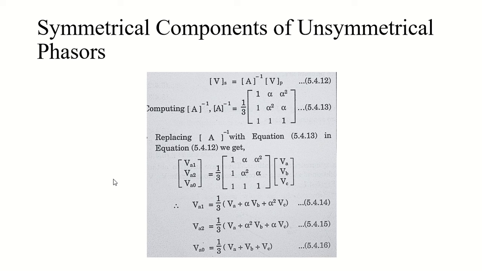So what do these three equations indicate to us? They give us the relationship for obtaining symmetrical components from the original phasors, and we can find the same transformation for any other quantity as well, because here I did it for voltages. You can do the same for current as well. You can transform your current for any set of phasors, and that was your symmetrical components of unsymmetrical phasors. So I will wind up today's lecture here.